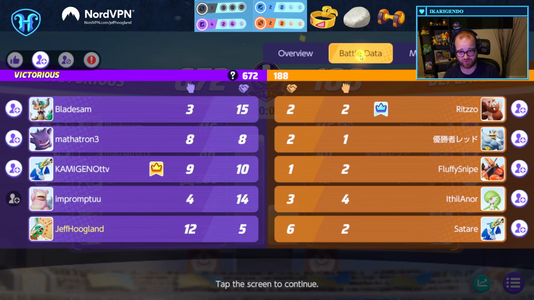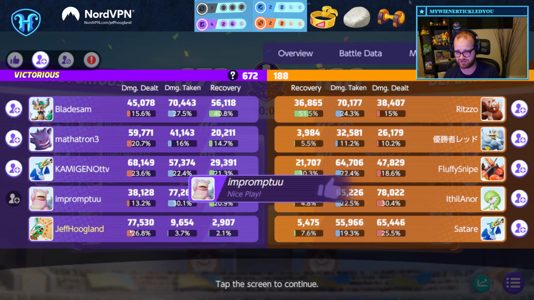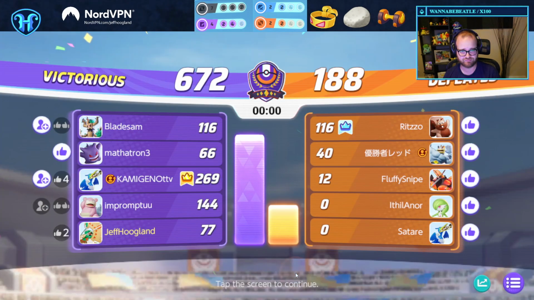Gengar was marching to the beat of its own drum there for a lot of that game, but we did good. Highest damage on the team. Most knockouts. Not bad.